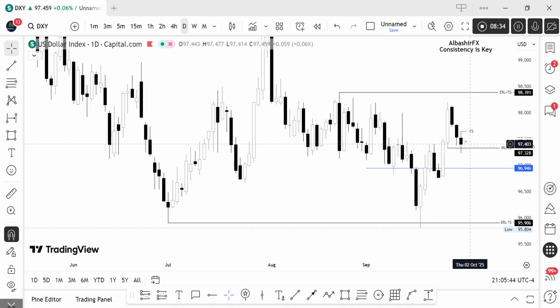Now going in tomorrow, I am anticipating DXY to reach for this fair value gap, where I use the previous candle high as a turtle soup. Why did I indicate it as a turtle soup? I find that I am more inclined to use this word turtle soup rather than painting my chart with many different kinds of boxes, because if you look at this price, there are so many fair value gaps, right? Rather than putting so many things on my chart covering the candles, this helps me indicate my areas of liquidity. Now I'm anticipating price to sweep this high, then come lower, which is going to lead us lower.